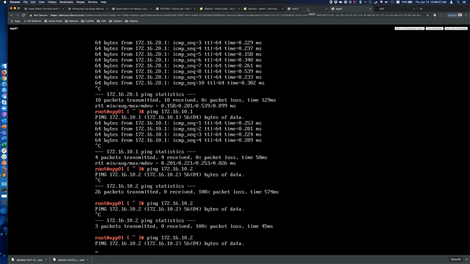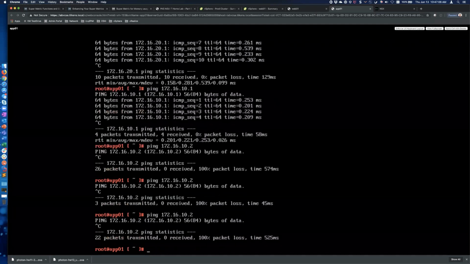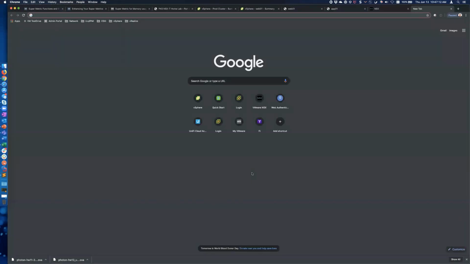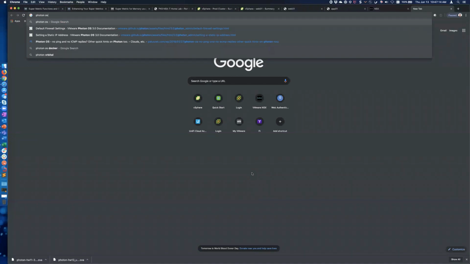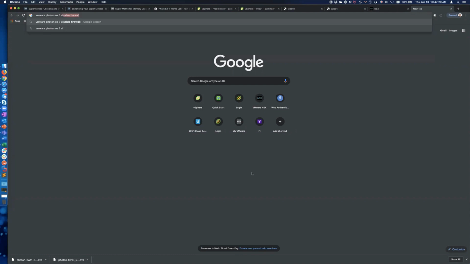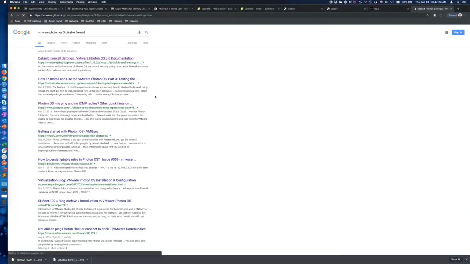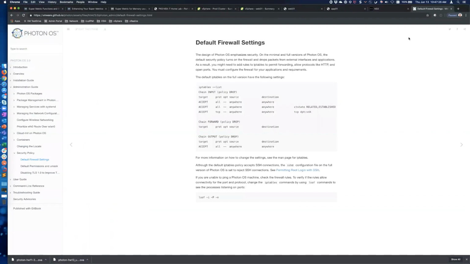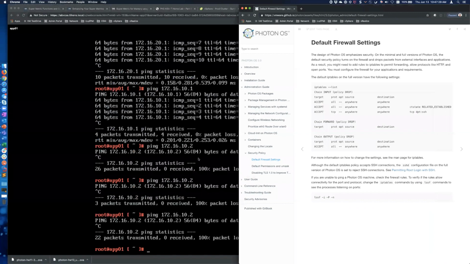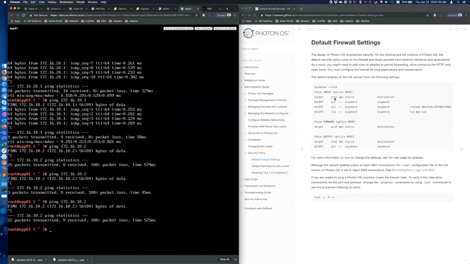Are you talking about inside Photon? Yeah. That could be it. Possibly. I'd have to look up the Photon OS 3 disable firewall. Well, it looks like it's set to accept all.